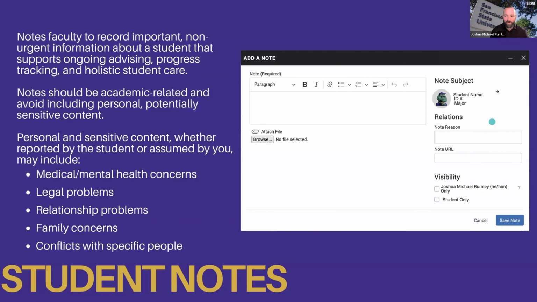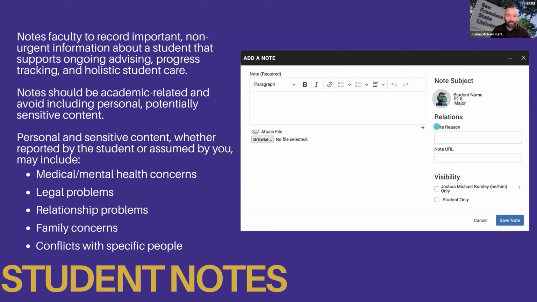And as you can see here in this interface, we have some note reasons. There's a field here where you can see them. We worked with our faculty director to develop a list of note reasons that might be useful for faculty. So there are reasons such as waivers or substitutions that you can categorize the note for. And those are things you can select when creating the note.